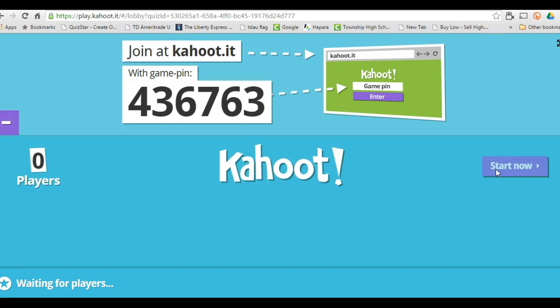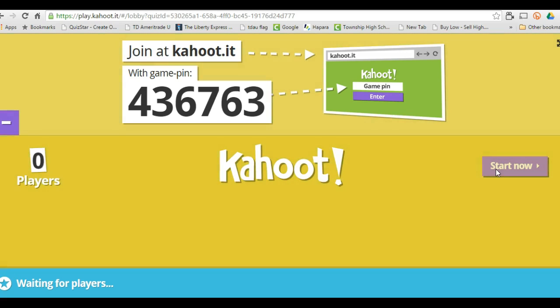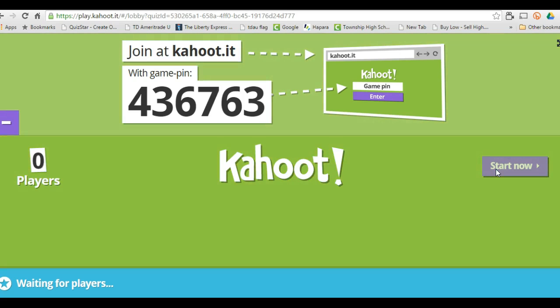Students can't get enough of this. My students really, once we do it for the first time, the next week they'll be asking, can we do it again? And it's a great way to check in with your students to see if they're getting the concepts. It's a great formative assessment tool because you can see where they're at. There's little pressure because it's not going to count against them if they do poorly, and yet they have a lot of fun. And students really are engaged in it because the top 5 or 6 scores and point totals will appear on the screen.